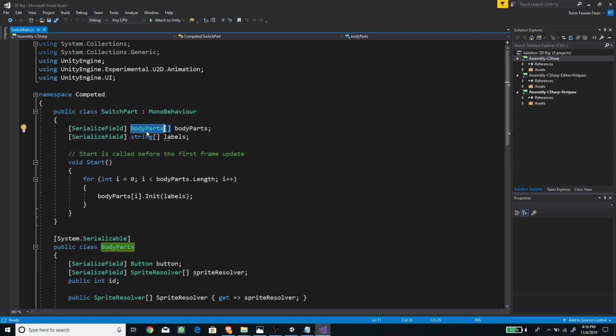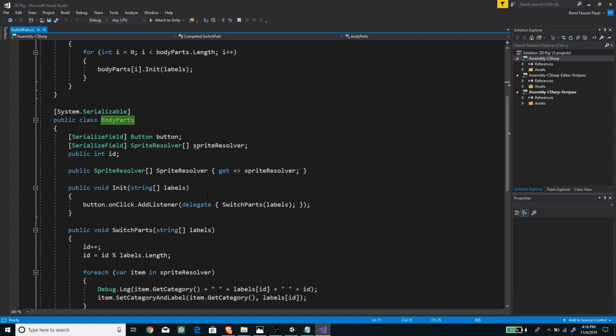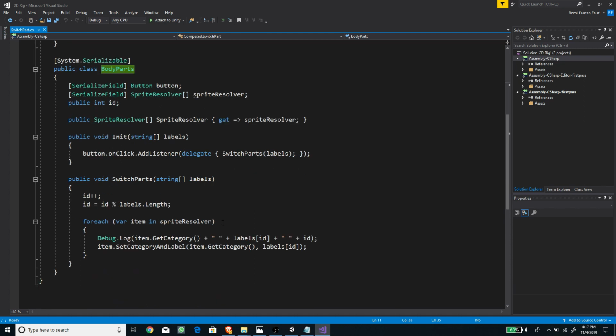I also set this body parts as an array, so we can set groups of body parts, and for each of the body parts we can set a different Sprite Resolver, and more than one Sprite Resolver. This is for changing a couple of Sprite Resolvers together, and you'll see what I mean.